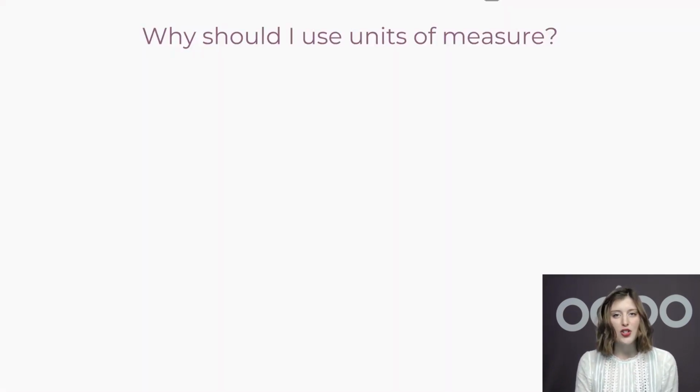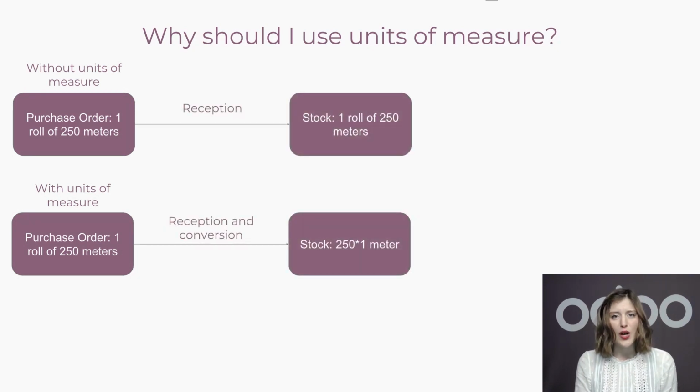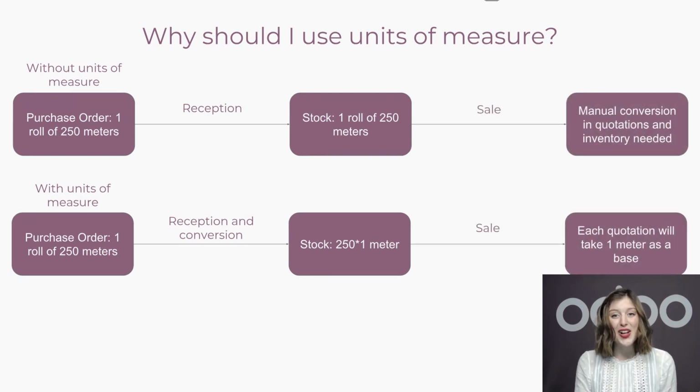I need cloth to produce some of my goods, but the problem is my vendor provides it only by rolls of 250 meters. It's quite a big number that I need to register into my stock, and I'll lose time converting the size from meters to centimeters. But fortunately, Odoo's unit of measure feature allows me to configure my products before buying them, so the Inventory app will do all of the work for me, and it will remember the conversion when someone buys the product. Such a time-saving feature. So let's see this right now in my Odoo database.